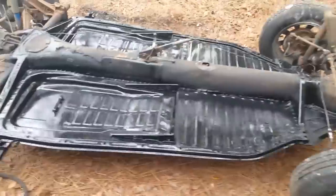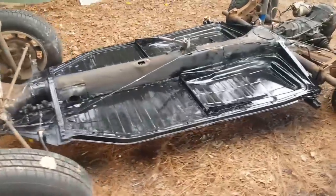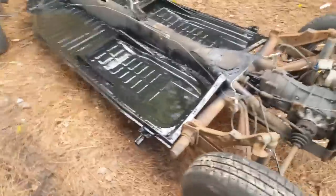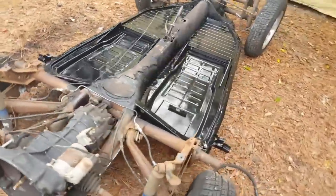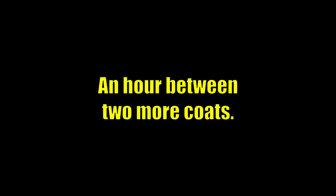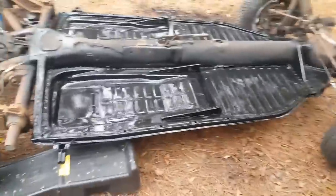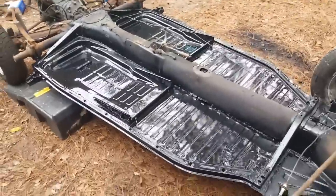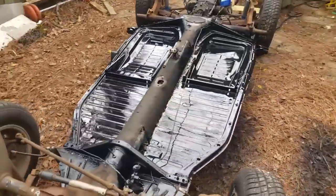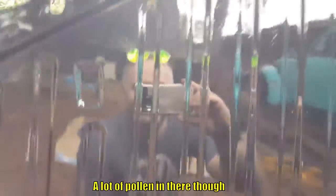That's looking pretty damn good. I call that the first coat and a half in a few spots that I hit more than once, in particular around the seams — I want to get a little more in there, I want it to flow into the cracks in places where water could settle. After the second coat I still see some orange peel in a couple spots, but it is a chassis, it doesn't need to look like glass, and I'm happy with that. After the third and fourth coats it's a shame we've got so much pollen in the air, but it's just a chassis — it's not a top coat on a vehicle, you're never really going to see this. But it sure is glossy — it's outrageously shiny, actually like a mirror. I'm going to say I did pretty damn good on that one.